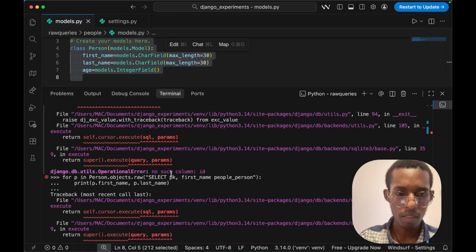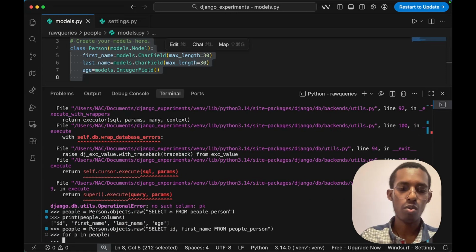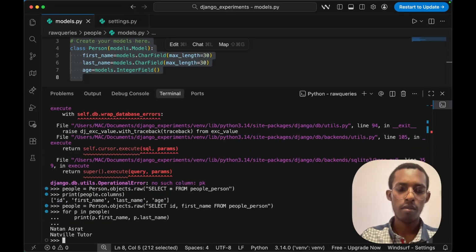No such column id. Okay, so I guess we have what we want, like this. We can do the print statement again: p.first_name, comma p.last_name. We had the last name here, and it did get the last name.